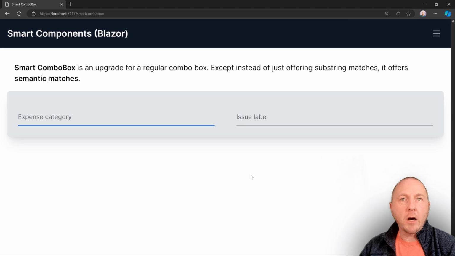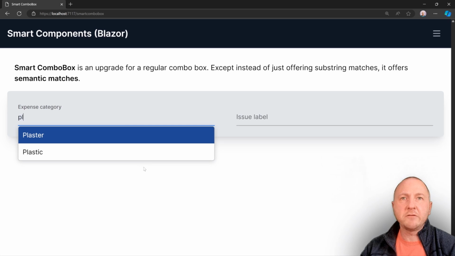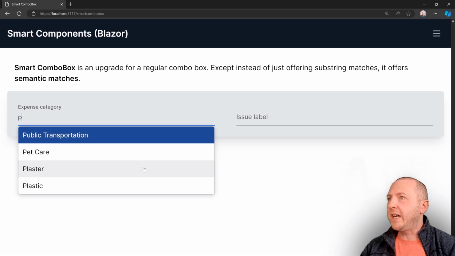All right. The final example of a smart component that I'm going to show you is Smart Combo Box. Now, you know a regular combo box offers you a dropdown with suggestions while you're trying to enter values, and that's great if you know exactly what you're looking for, but if you don't, it's not that helpful. Here's an example. So, an expense category. I want to put in an expense report for a plane ticket, but I don't know the name of the category that is used in this accounting system. So I'll start typing plane, and I see that the only available options are completely unrelated to what I want. Maybe I'll type a bit less. Is it public transport? I don't know if that's the right category or not.